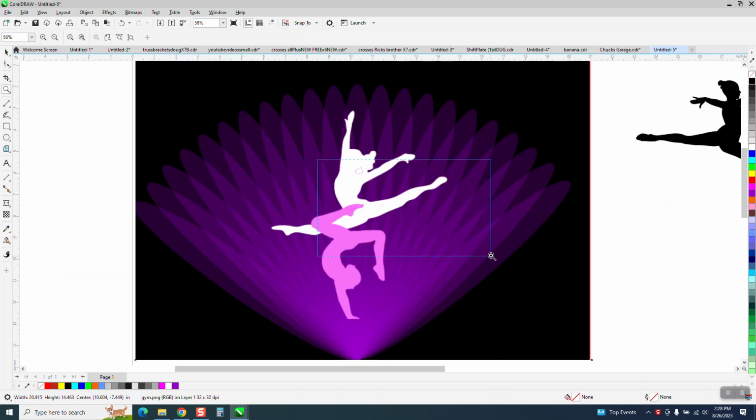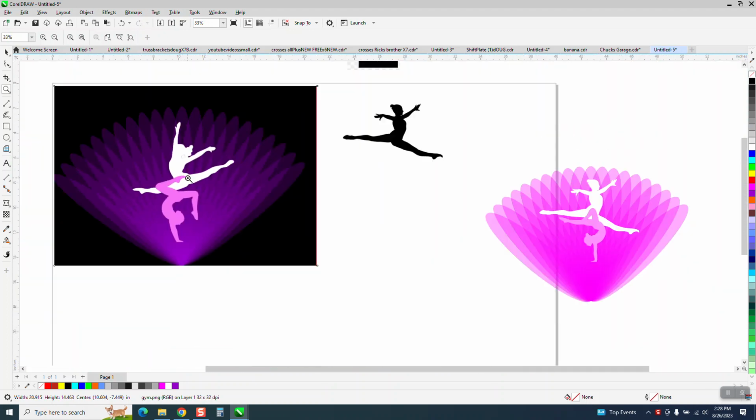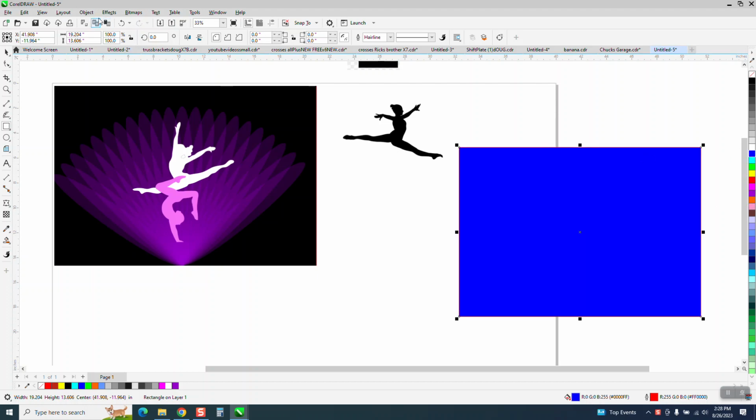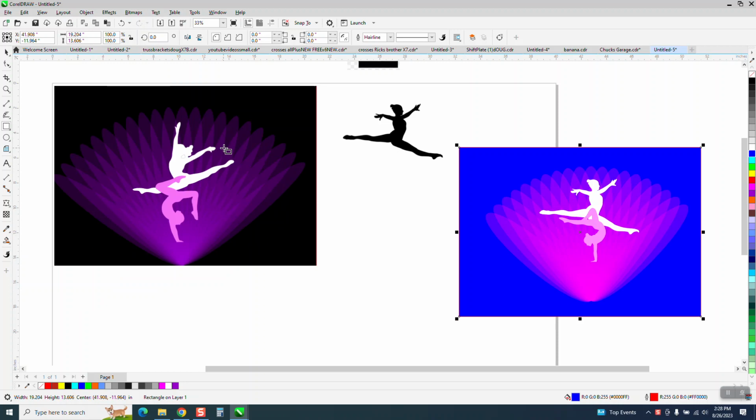Somebody sent me this pretty fuzzy graphic, and they want to print this on a navy blue shirt, and they want to know how I did it. Or how they did it, whoever did this. I've already drawn it out. I couldn't find those exact gymnasts or ballerinas, and this isn't really navy blue, but that's what it would look like.